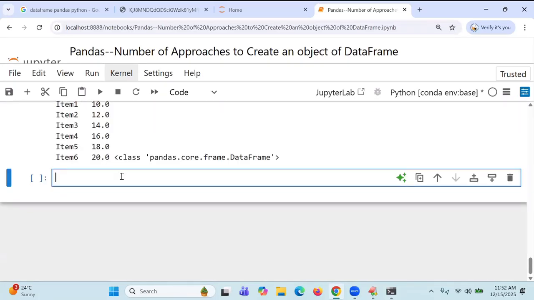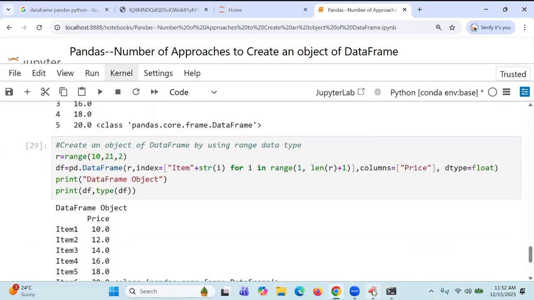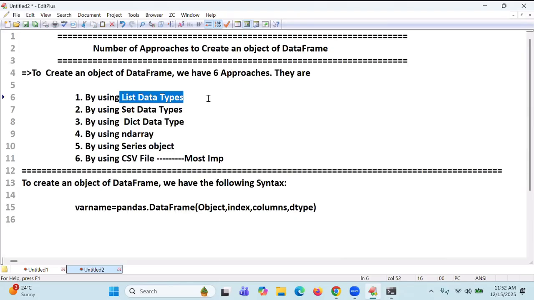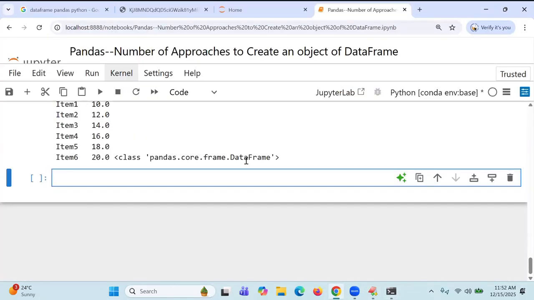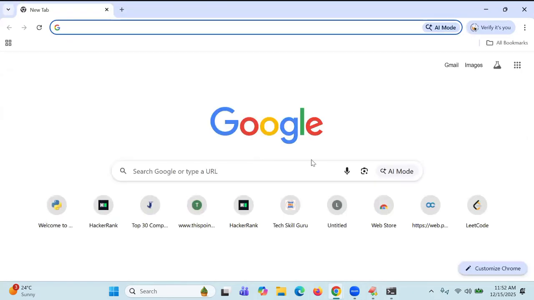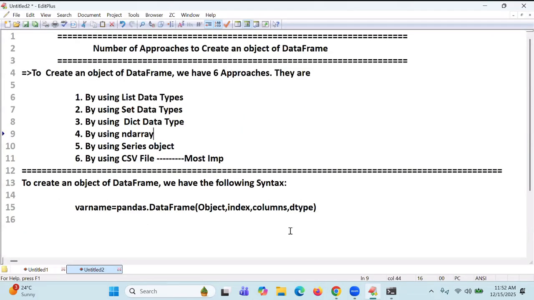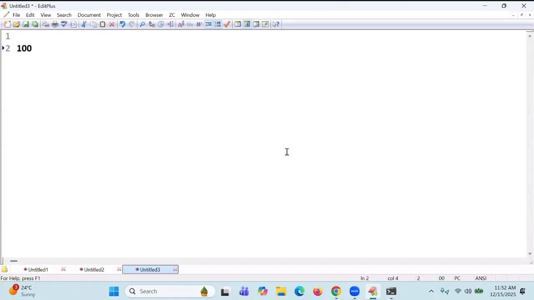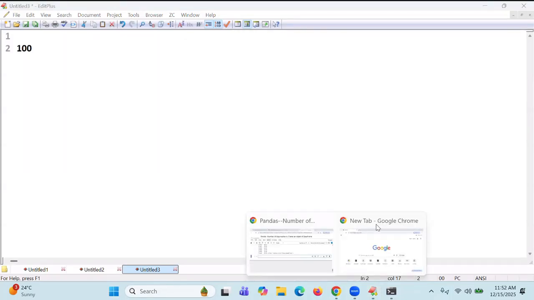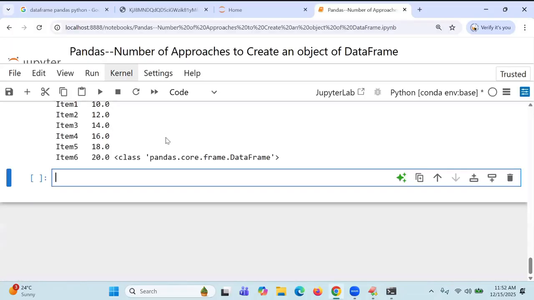Now I'm going to give you one more thing, straightforward, using the list data type. Ready? Now, students, I want to go for representing like this. First I will go to the normal one, then further.